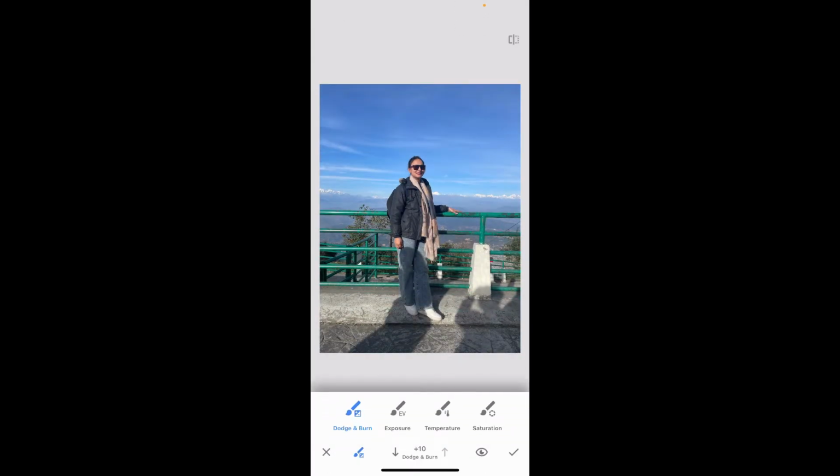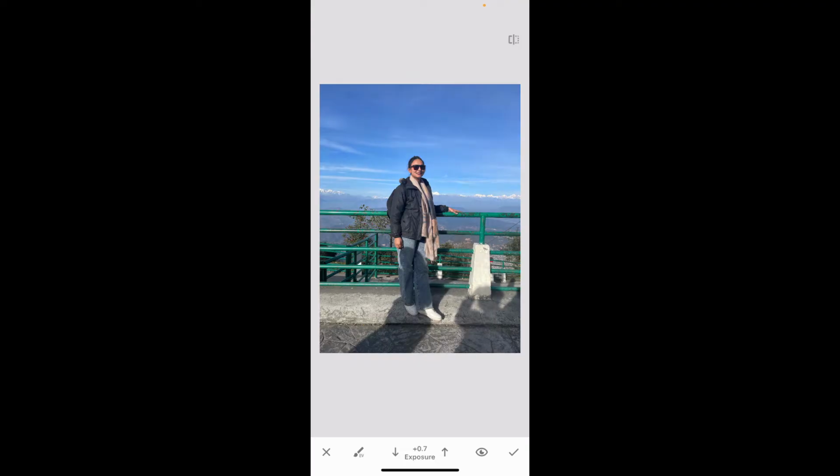The Brush menu allows you to customize the brush for your painting effect. Click on the brush option at the bottom right and then go to Dodge and Burn. Now move your finger on your screen to give your photo a whiter effect. If you want a darker effect, then you'll need to click on this arrow facing downwards on the bottom and brush your finger on the middle of the screen towards your photo, and this will burn your photo.